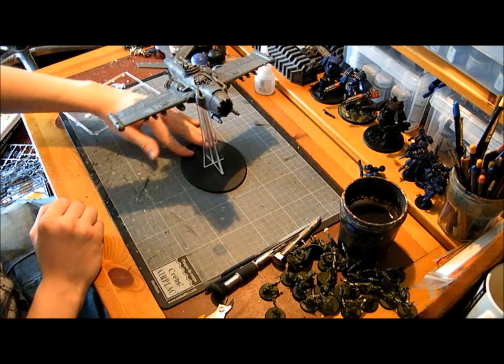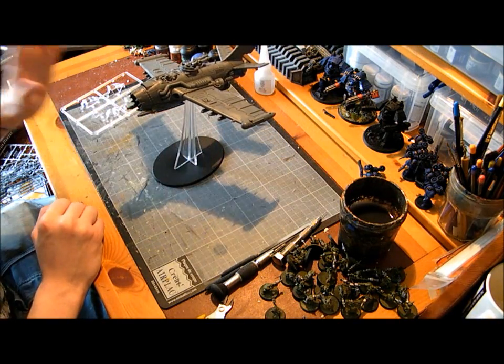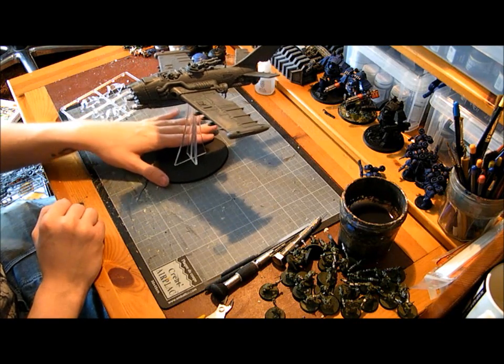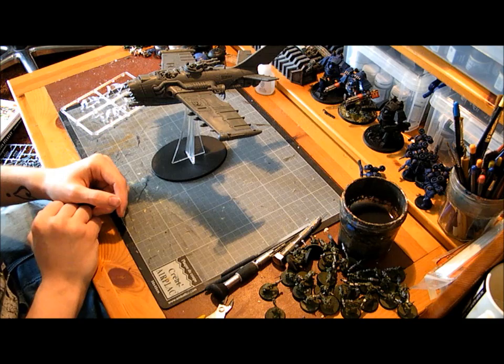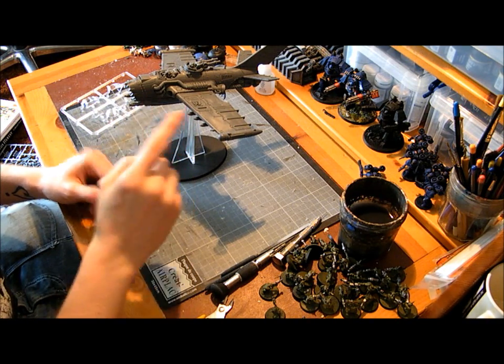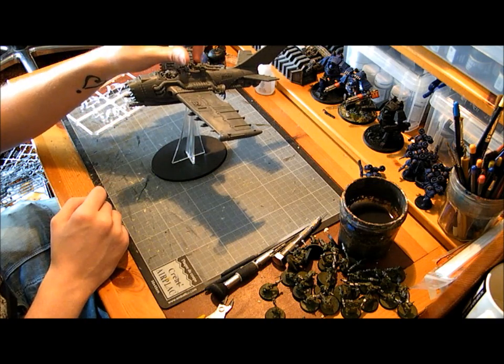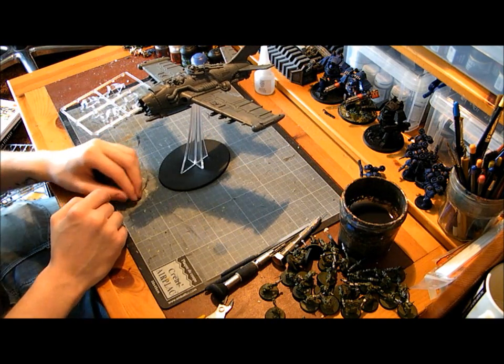Okay, so what I'm going to go and do is spray this burner bomber, and I will see you after I've sprayed it black and I'll show you the first stage of painting. By the way, there was something else I wanted to say but I can't remember at the moment. Okay, so I will think about that and try and remember. So I'll see you in a bit guys.